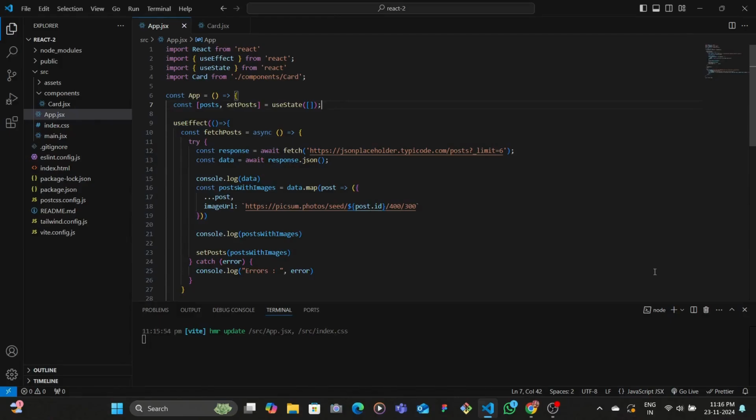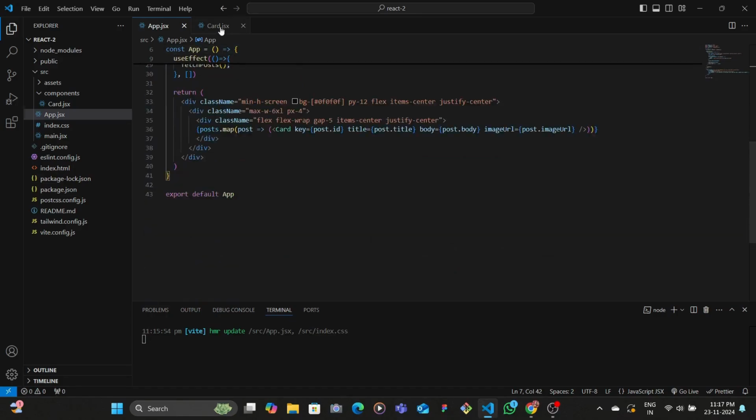All right, so here I am in my VS Code. I have set up React and I've also set up Tailwind for this since we're going to be using Tailwind for the CSS and the styling. Now, obviously we won't be going too deep into how to install it, but I'll be running through the code that we have here and also the card component, just so that we have an idea what is actually going on.